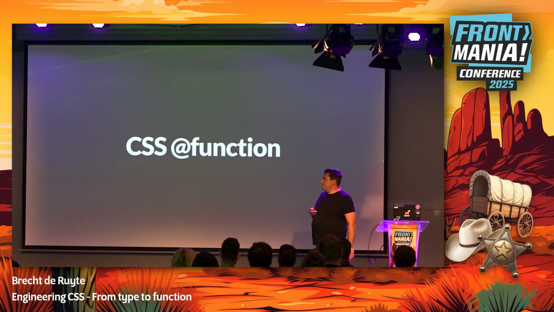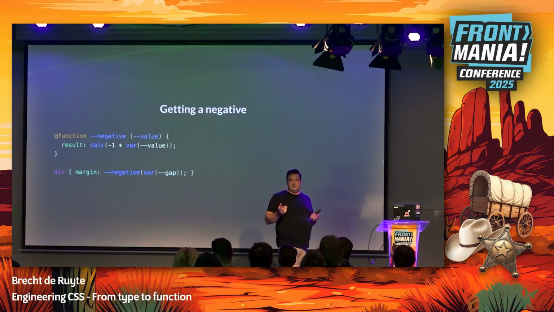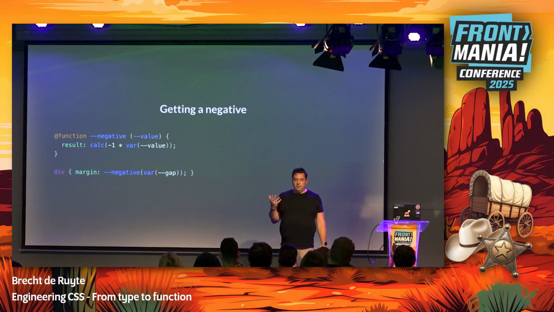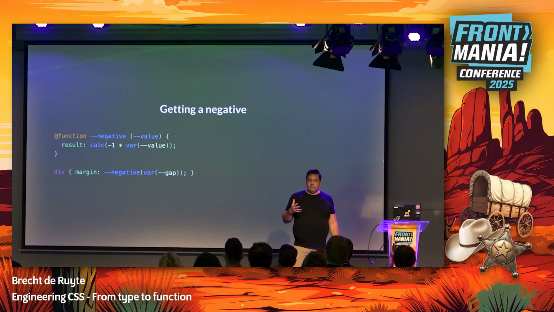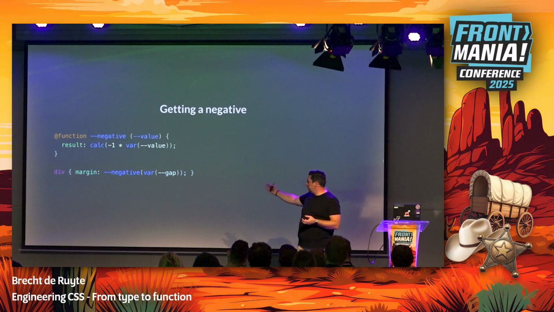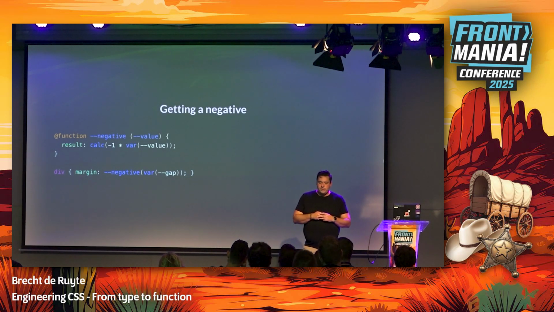So the other thing is the actual CSS functions. The add function is really becoming a thing. So this is a simple example of a CSS function that you can use in Chrome nowadays. For example, you have a negative function that'll take a value. The result of that would be a calculation that returns -1 times the value. So just give me back the negative number. It's pretty much all that does. And you can call that by setting margin negative, and then add the gap in there, for example, of a custom property, and we'll switch that to a negative value.